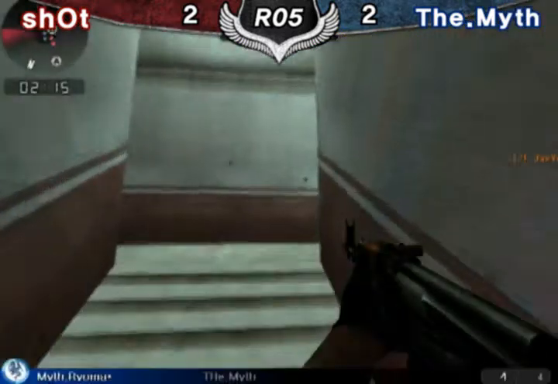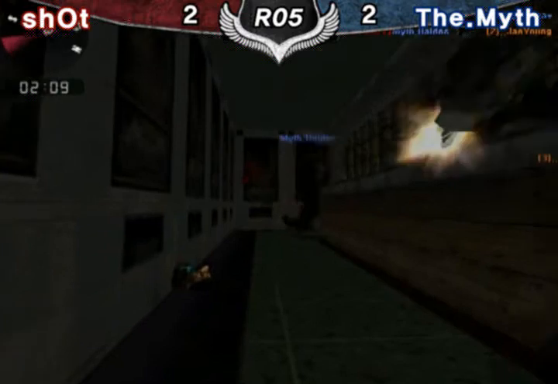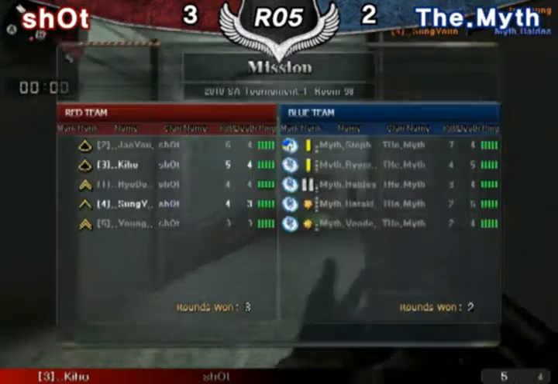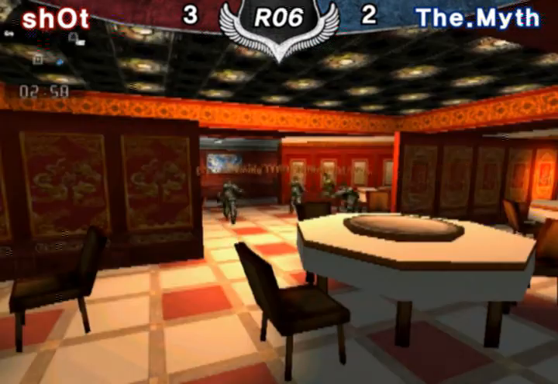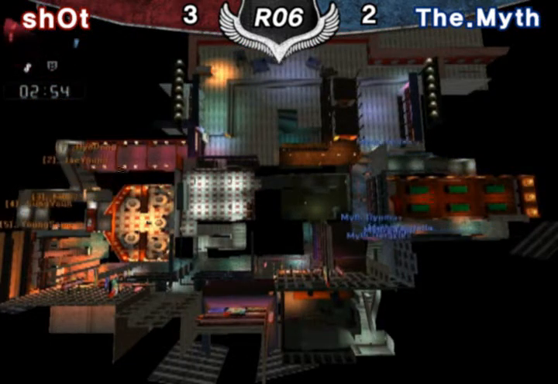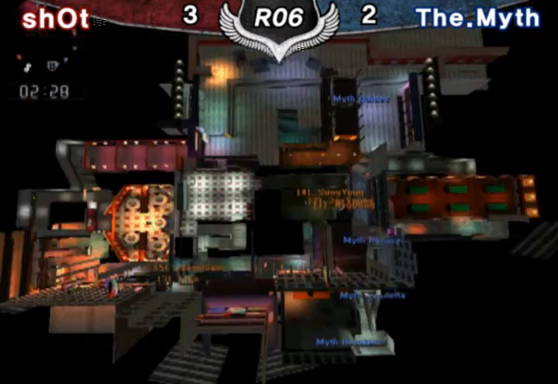How about you? When you are playing in Dragon World, is it easier? I don't play Dragon World that much, but it's a fun map. See? Team shOt takes the fifth round again because they planted and they were in position. And they're able to finish off the blue team who comes in to try to save the bomb. Because after they plant, it's easy because they're in position. They know where blue's about to come to save the bomb. So yeah, that wasn't too surprising.